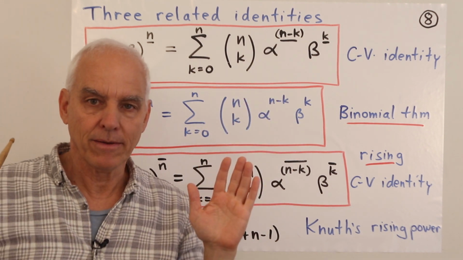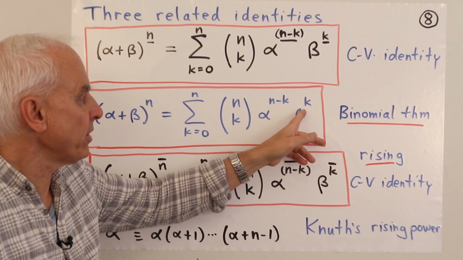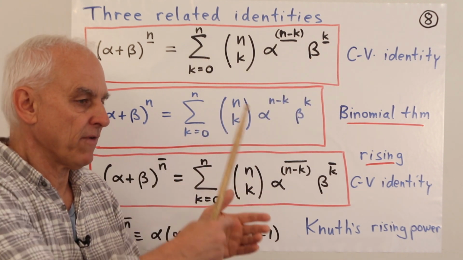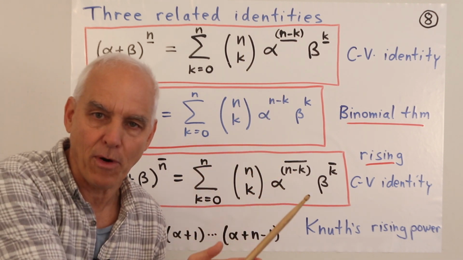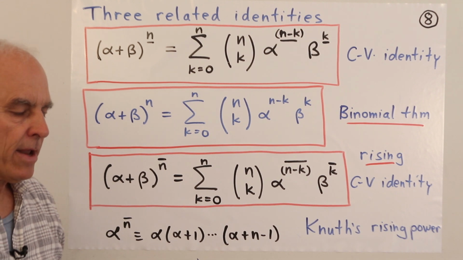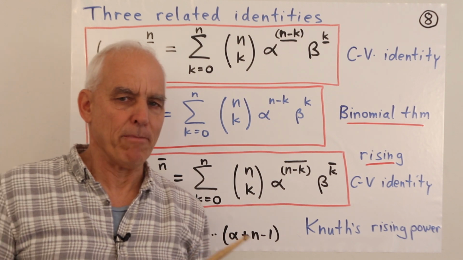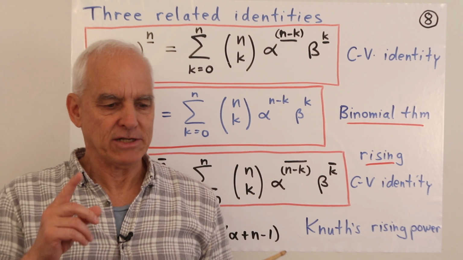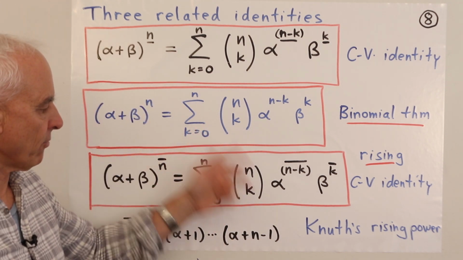That's all. So for example, if there was a beta to the 5 over here at some point, over here there'd be a beta to the 5 falling. So you'd have to replace the beta to the 5th with beta times beta minus 1 times beta minus 2 times beta minus 3 times beta minus 4. And it's still an identity. Now, once you've seen that so clearly, your natural mathematical curiosity will maybe suggest to you, okay, but what about rising powers?